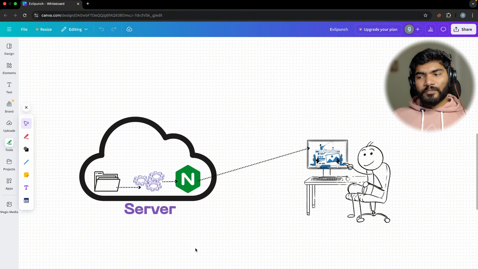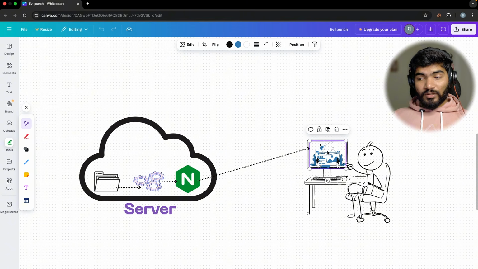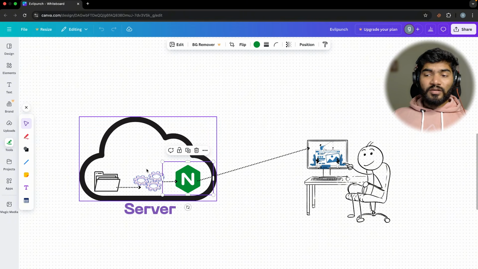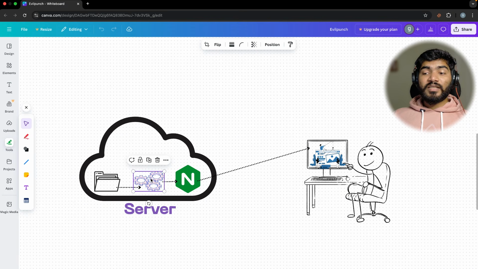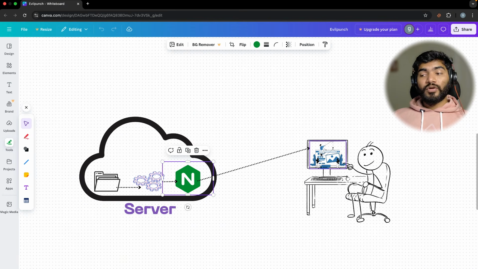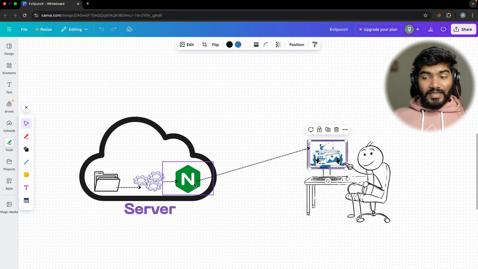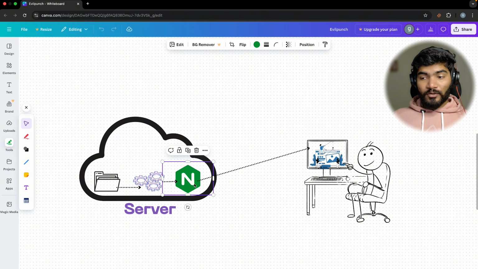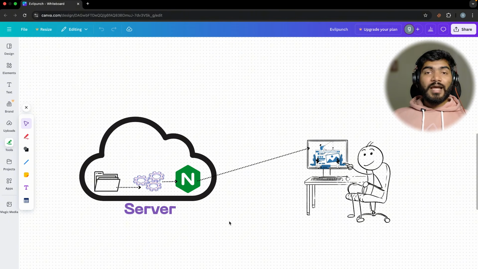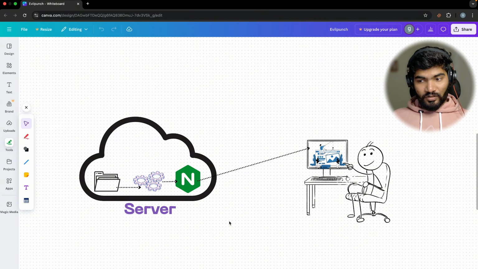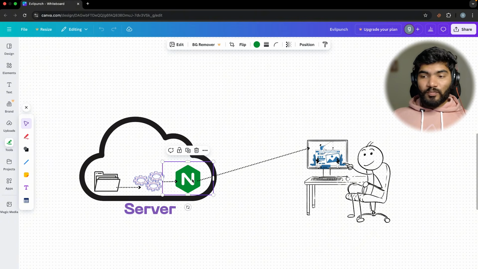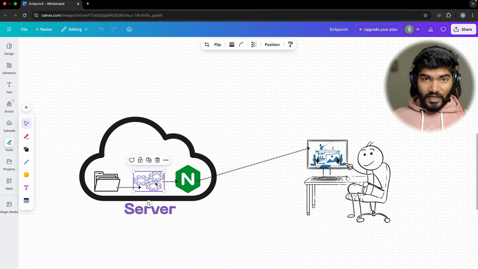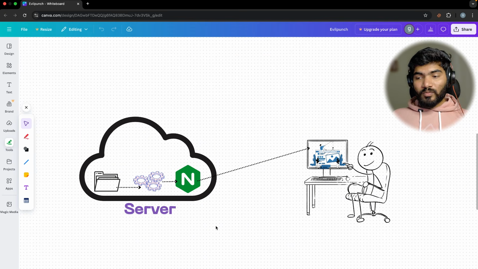Okay, so this is how dynamic website hosting works. But what exactly do we call the process happening here? The user request is coming to Nginx, then going to the website engine. The website engine is sending the response to Nginx and then going to the user. So Nginx is acting as a middleman here. We call this a reverse proxy connection, because Nginx is proxying this particular website engine, right? So this process we call a reverse proxy connection.